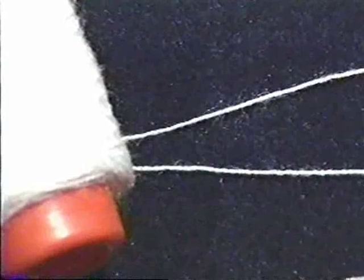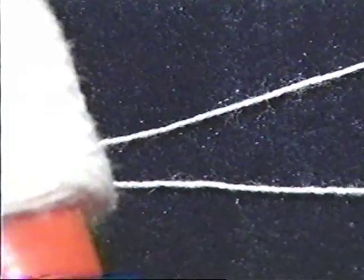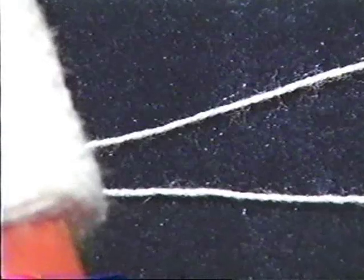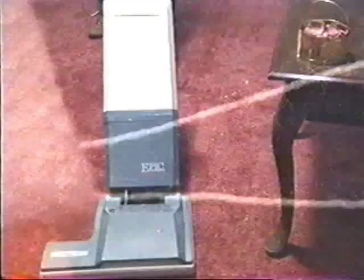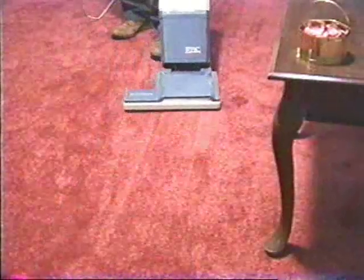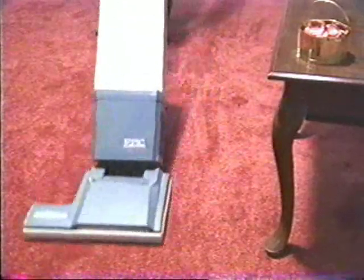The main benefits of staple yarn are tremendous flexibility and styling as well as good hand. But because staple fibers have been cut into short lengths, each fiber has a different starting and stopping point along the yarn strand. That means when the yarn is cut during the tufting process, some even shorter, unattached fibers may appear on the surface of the carpet. This temporary shedding or pilling can easily be removed by vacuuming.